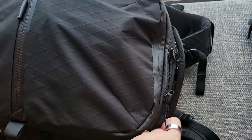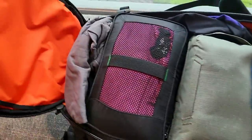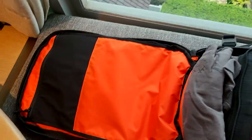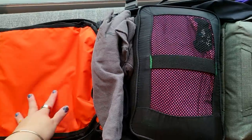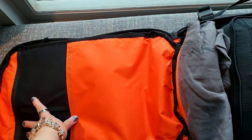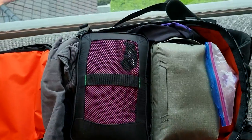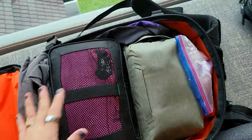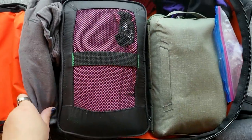Now we're getting into the main compartment of the bag, which opens up all the way — just the bottom stays closed so you can spread it wide open. This is the X-Pack edition, and the interior material is orange and sturdier. I don't keep much right at the opening — maybe toiletries or lip balm — but right now there's a little extra space because the camera gear is removed.